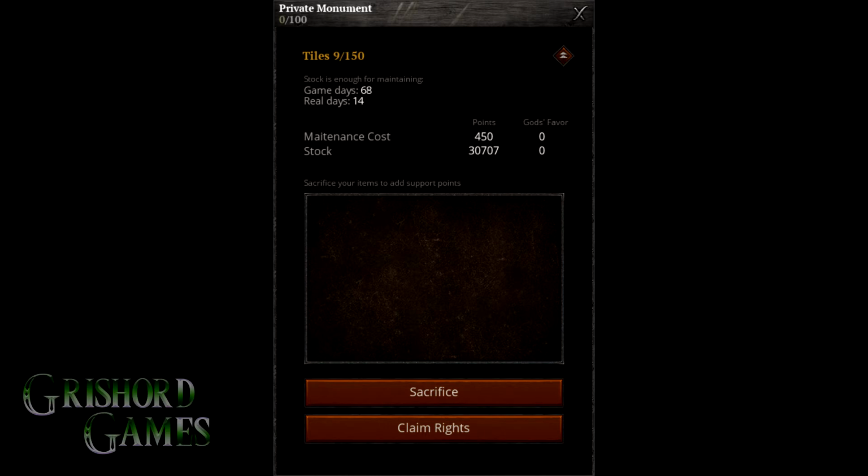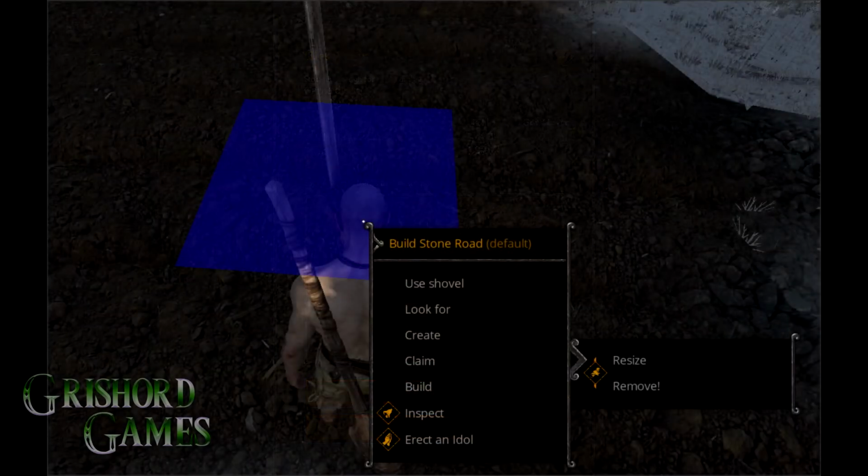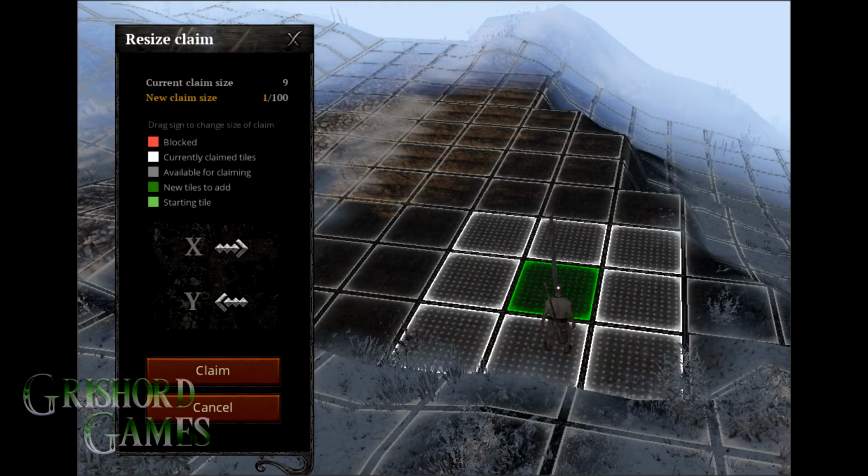Now, to resize your claim, because obviously you're not going to want this little square around your sword, right click on the ground, preferably on the sword because the sword has to be in it anyway, and click resize as seen in this menu here. And then this is going to pop up. Now, your X and your Y, what that's going to do is it's going to let you claim more area of land. Now, your sword has to always be in the claim area. There's no exceptions for that, and like I said, you cannot move it.